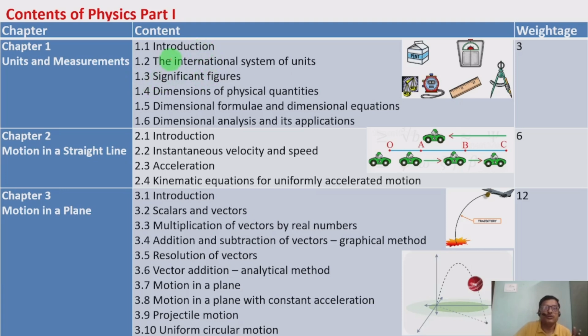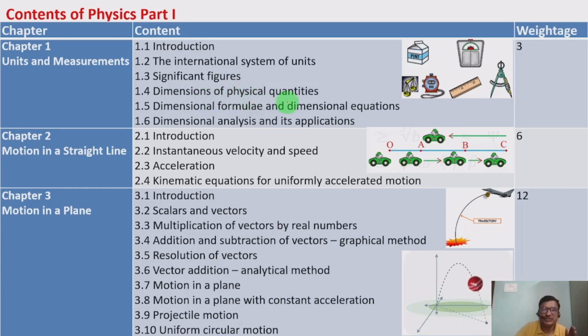It includes 1.1 introduction, 1.2 the international system of units, that is the SI unit, which is the standard measurement system accepted by the world. Then 1.3 significant figures. During the measurement, what the errors are, and also how many significant figures are to be considered while reading some numbers.